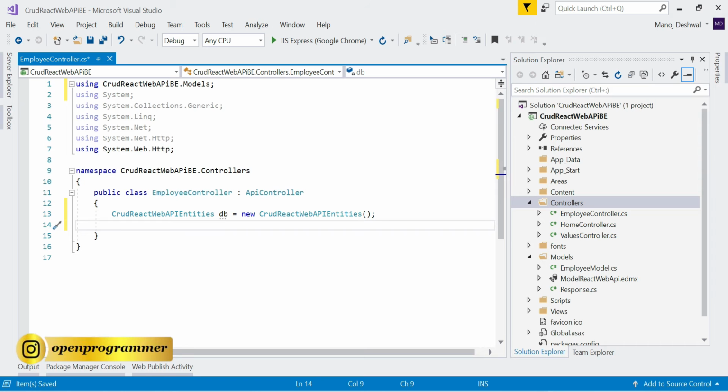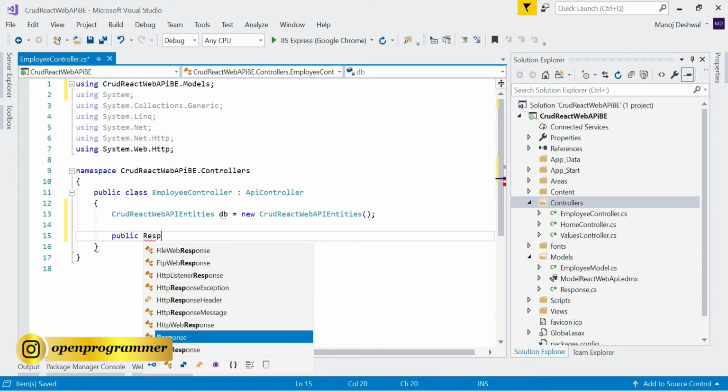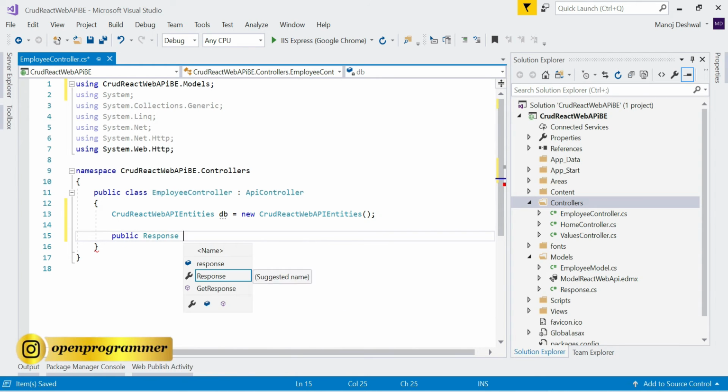Same way, we will require, let's try to write our first method. So public response add product. So not product, add employee.